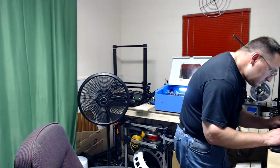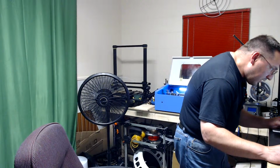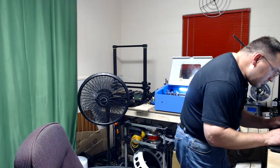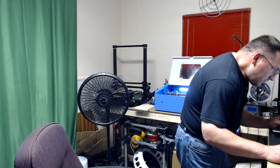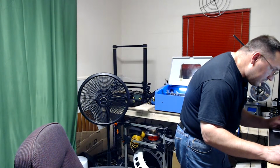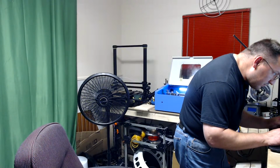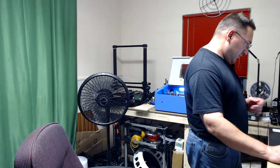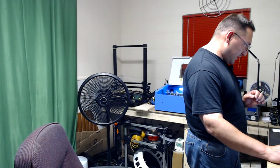What are you doing there? I am trying to line up. Can I help? No, because this is all eyeball stuff that I'm trying to do right now. I'm trying to get this just the right size so I don't have to waste another board because I don't have time to repaint it. So what I'm doing, I think that'll work right there. It's going to be just slightly, I don't think it's going to make a difference, but we're going to try it anyway.